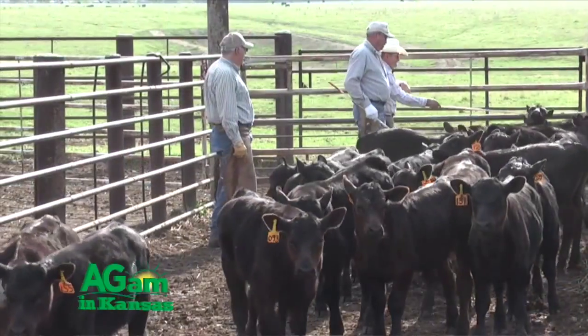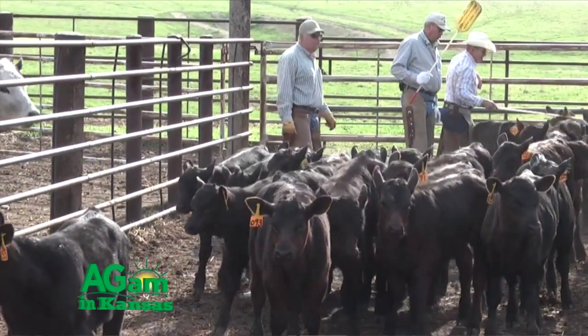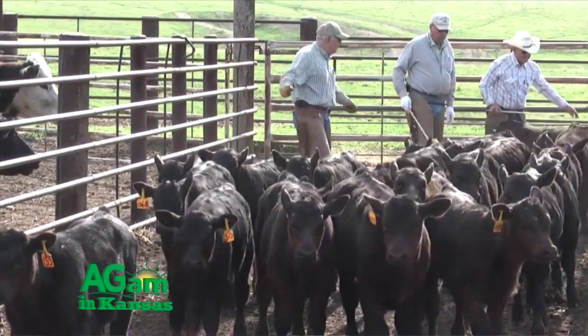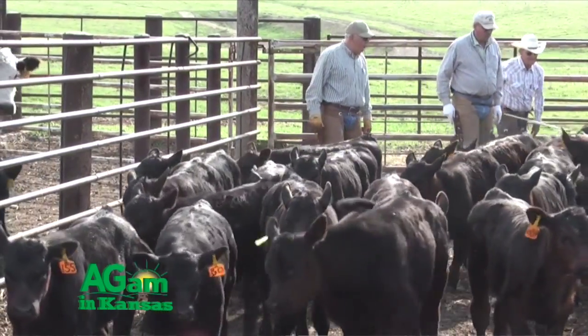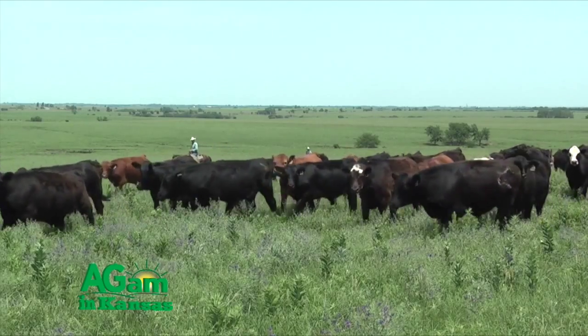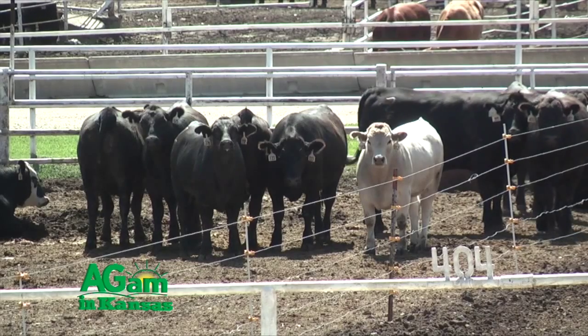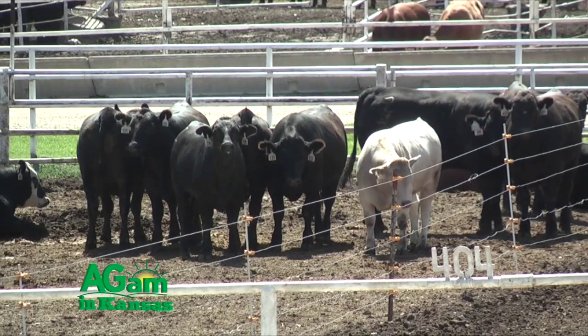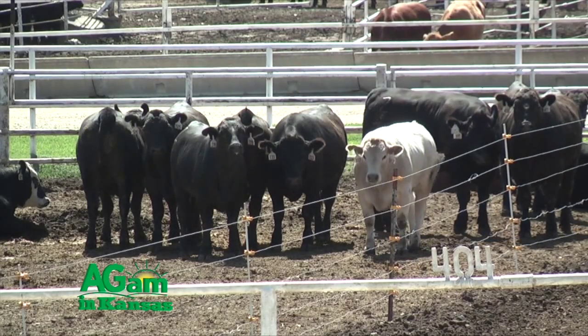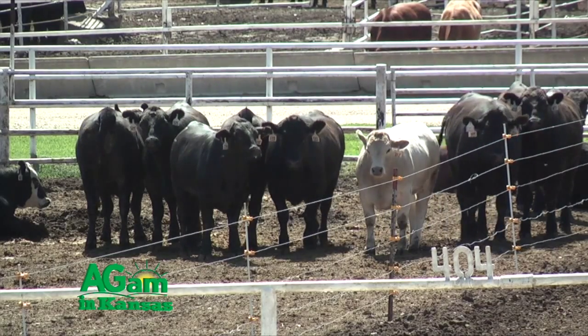Looking forward, 2016 to 17 looks like it's still going to be good by historic standards for the cow-calf industry, but notably worse than 2014. So it's all relative to how you look at it. Stocker segment has, at the moment, those margins don't look quite as good. And I continue to be concerned about feedlot returns. Fed cattle prices have fallen so much that we have a lot of red ink on current closeouts, and projections for the next several months continue to show red ink. Obviously, we have competing meats as well between the pork and poultry industries that are a part of that mix.